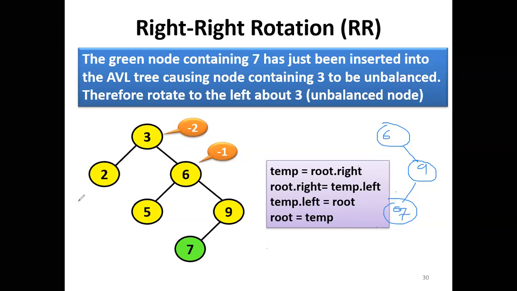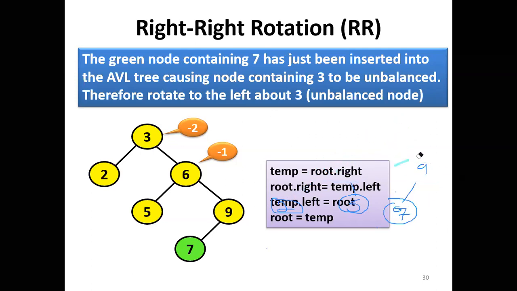So when we put it to the right, we expect that 3 is going to come up here, 2 is going to retain its position, and we're left with 5. 5 is at the left-hand side of 6. So we come to this place. We compare 5 with this. 5 is greater than 3, so we're going to move right, and we have to put 5 here. So this is going to be the outcome of this operation, and it is a left rotation because we have moved this root node to the left.